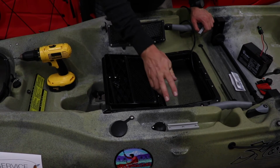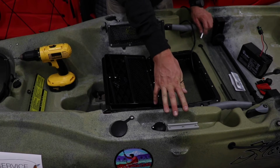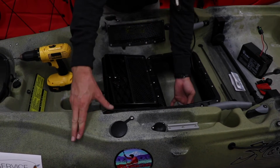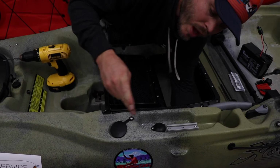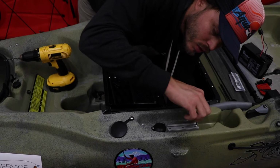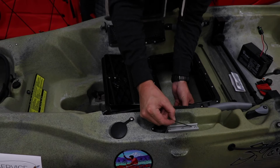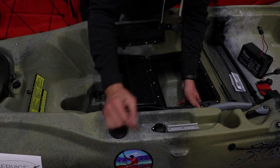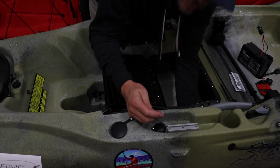So now that we have our holes drilled and our screws in the gear track, what we're gonna do is take our backing plate and reach up underneath the bottom side of your gear track and just screw one into the backing plate right now so you can hold it in place. So now that we have one screw into our backing plate, what that does is keeps that backing plate in place while we screw our other two into the backing plate.